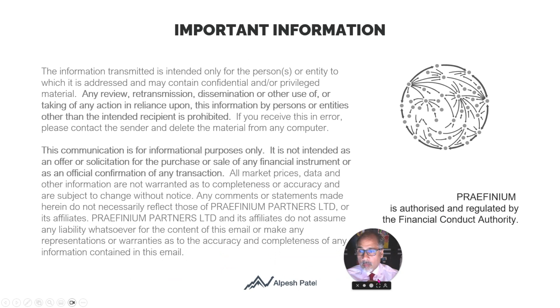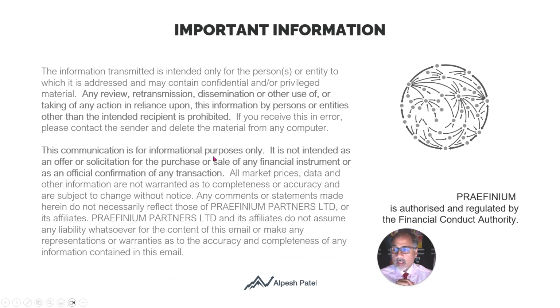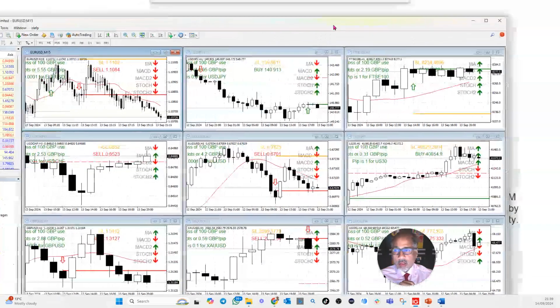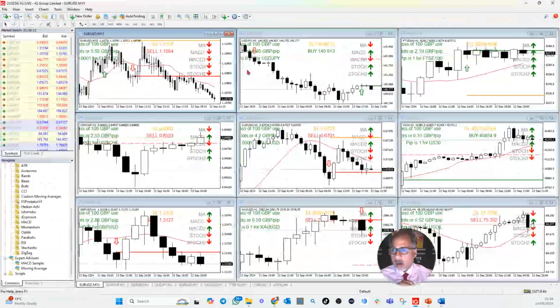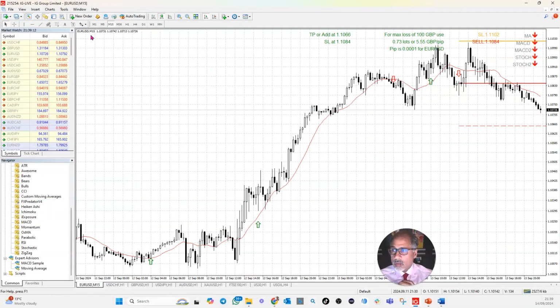Now, really important, all of this. Most important is this is for information and education. It is not personal advice. It is not a solicitation to buy and sell any of the instruments I'm going to show you on screen a little bit later on. So it is not a message to go out and go short euros. By the way, anytime you see a red arrow here, that means we're going short. That means we're selling high and hoping to buy low later.